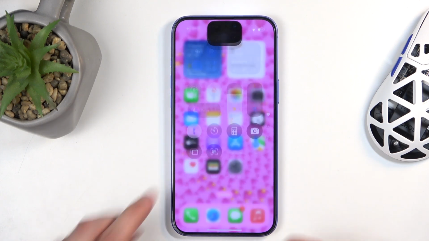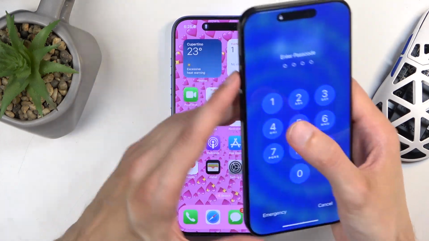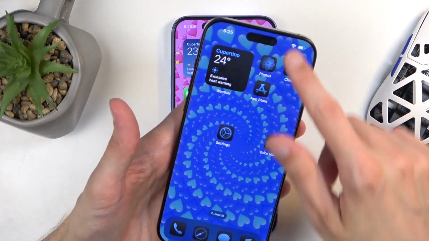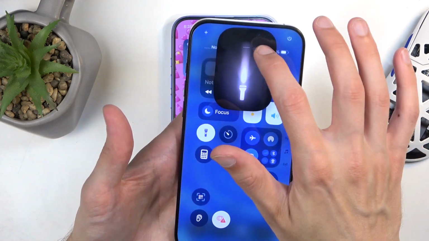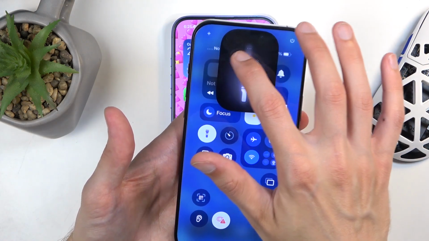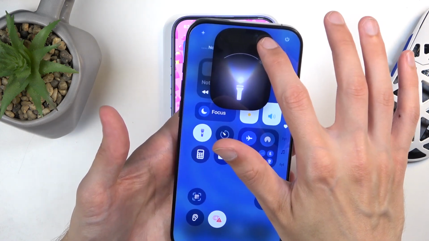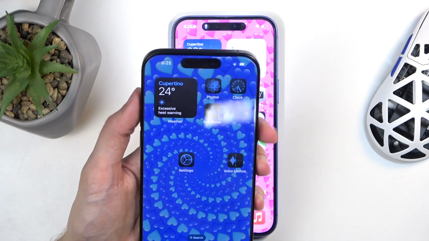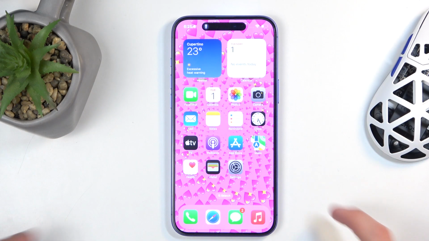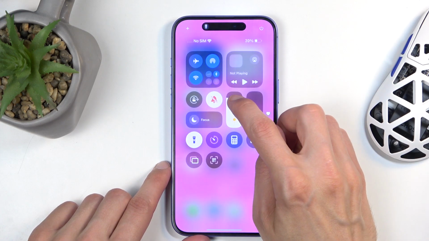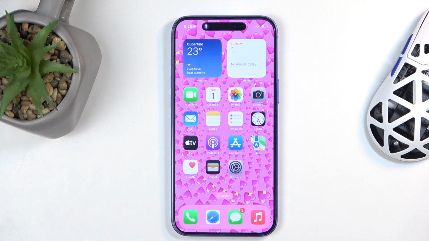I didn't check that before. But just to demonstrate how it would normally look on, for instance, the Pro or Pro Max, both of them work, as I have tested those. So you have the flashlight, and you can change it from more of a beam to more diffused, and same thing, brightness changes are available as well. But here it looks like we can only change the brightness. So that's a bit of a shame. Kind of hoped for that option.